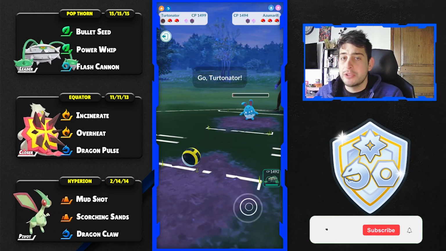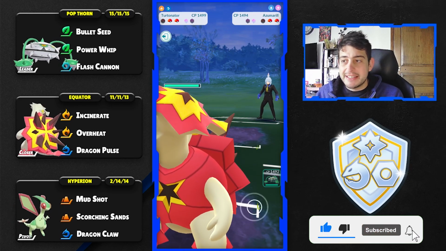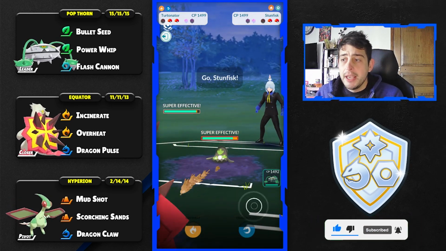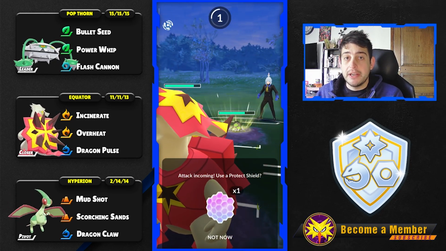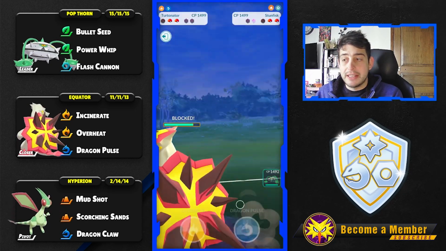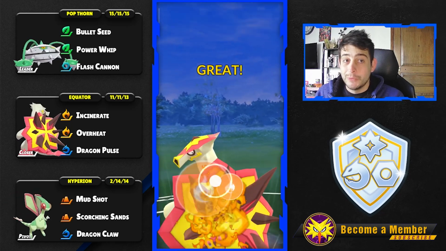This team is going to struggle a lot against Tapu Fini and Azumarill backlines, but besides that you will find no other weaknesses if you can play this team correctly. And of course, as always, I have over here the very bad leads, the worst leads that you can get with this team, so stay tuned till the end, you definitely do not want to miss those.